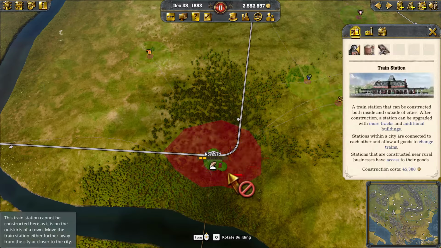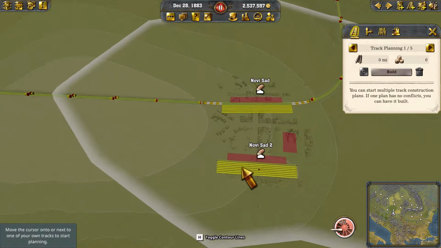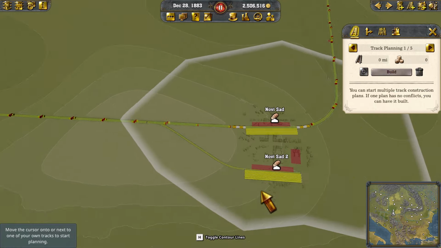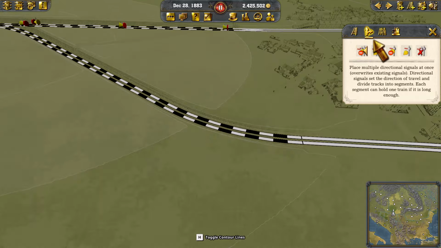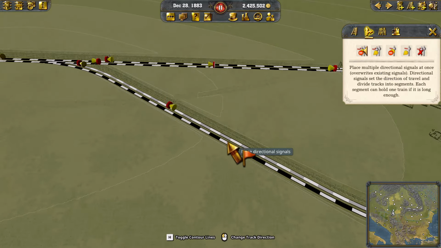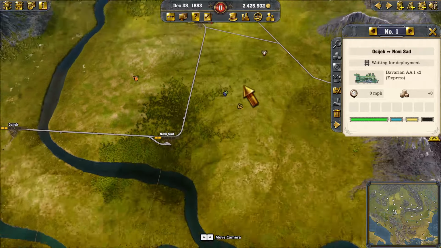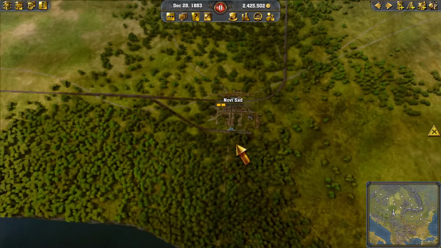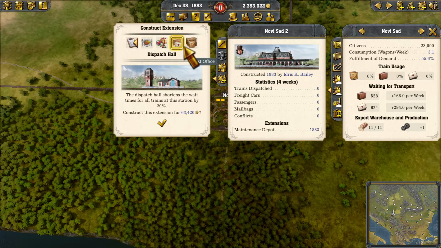Let's put our freight station down here. And let's go ahead and hook it into that track. Switches and signals. Okay. And then this would be a little clumsy, but these will be easier. And this will be easier, and this will be easier. So let's figure out what we want to put in here. Let's do repairs and a warehouse.